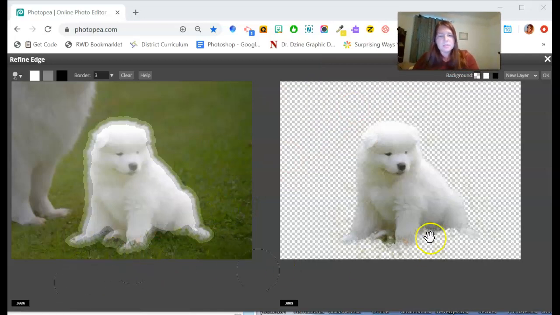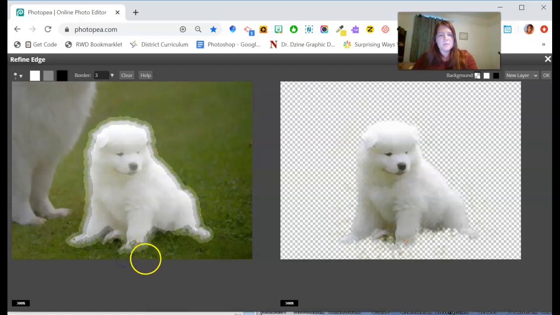I'm going to use a smaller brush. See that right there? I need to get rid of that. So if I can get my brush to change, it's not wanting to change. Yeah. So I'm going down here and trying to get rid of some of that. But notice it's also kind of messing with some of the rest of it too. So I have to be really careful here.